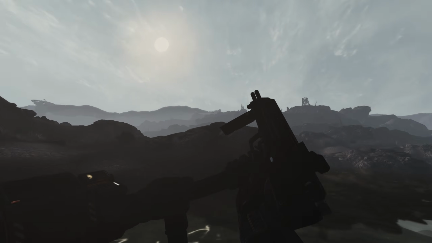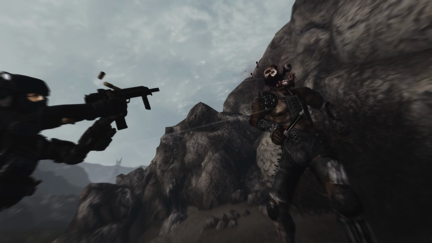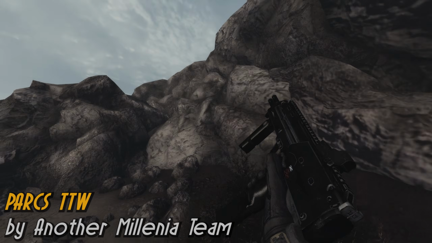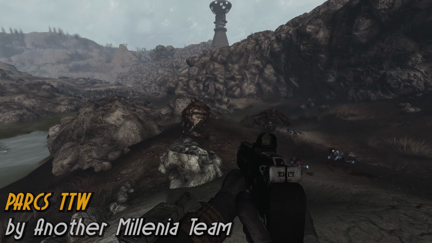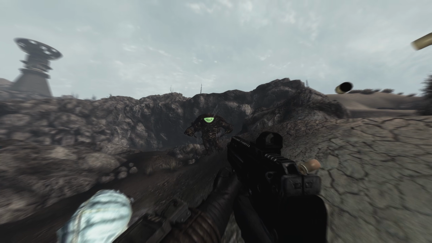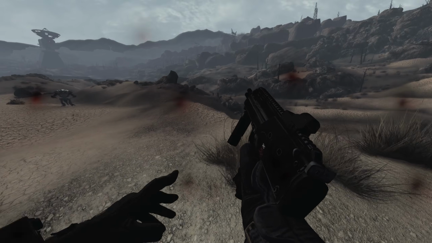Although if you're playing Tale of Two Wastelands, something I'm sure you'll notice is that enemy varieties are sort of lacking when compared to New Vegas anyways. But the PARCS mod, which stands for Pack of Arcs Random Creatures and Stuff, fully implements some new enemies for you to encounter when exploring the wastes, alongside a couple new locations and weapons for you to find as well.